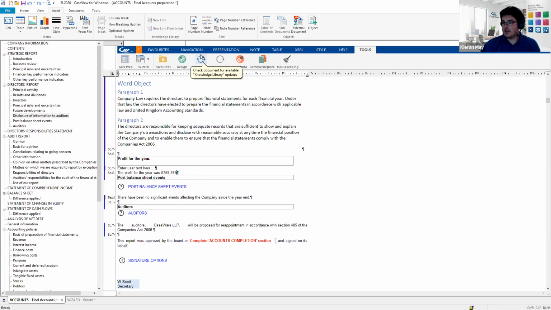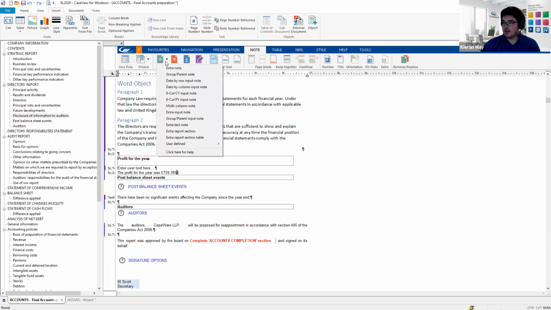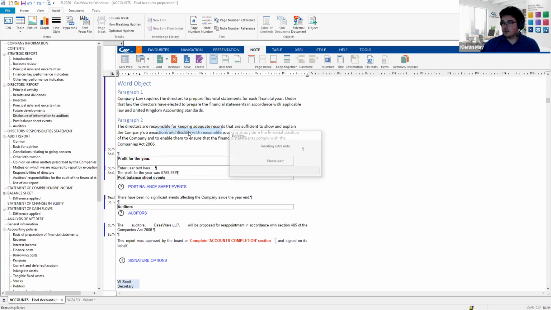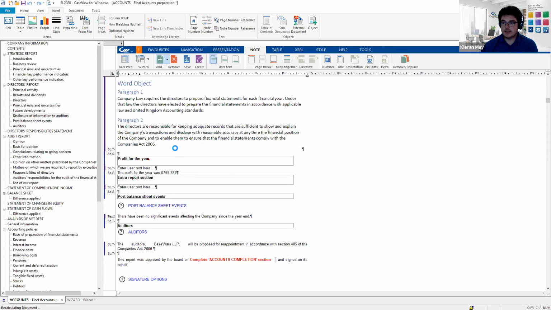So I'm going to create another extra report section. I'm going to click on Add and Extra Report section. Now, you may want to add an image into the director's report. So, for example, if you had a new product line, or if you had some information stored as an image that you wanted to insert.